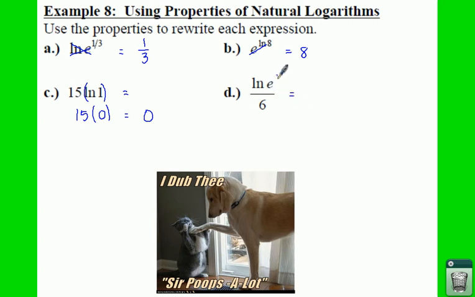And for part d, you get the natural log of e. Well we already know that those cancel out and you just get a 1 on top. You don't get a 0. This is not an e to the 0, that is a 1. So you get a 1 over 6. Nothing happens with that 6. So your answer actually ends up not being 0. But you know, some people would like to put a 0 here. That is a 1 over 6.